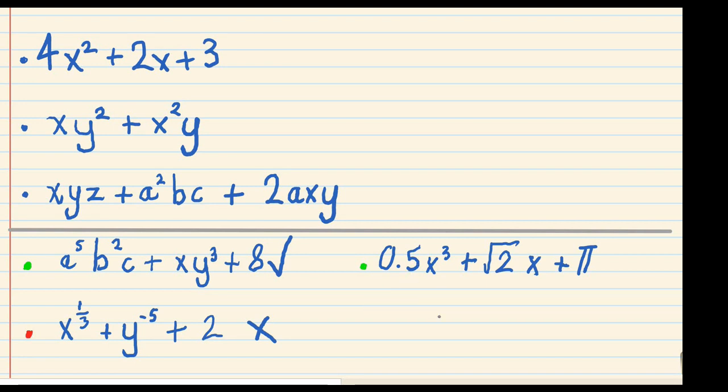So that's the first thing I want to demonstrate, and the last thing is the coefficients of the variables. For example, 0.5 here, this root 2, or then for the other example, here you have 4, you have 2, you have 3. So the coefficients can be any real number, meaning they can be positive, negative, fractions, whatever. So I use this example to demonstrate that. You have 0.5, that works. You have a root 2 here, works. And for the number at the end, you have a pi, that's also fine. It just needs to be a real number. So anything with a complex number, you wouldn't consider it a polynomial. By that logic, this also works.